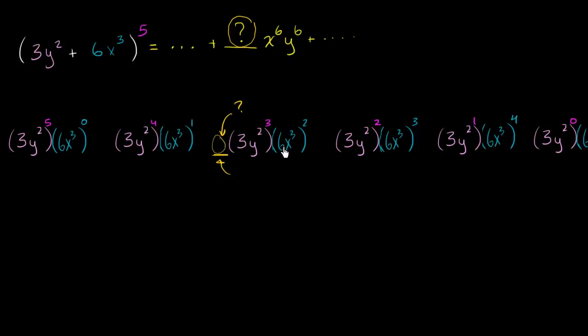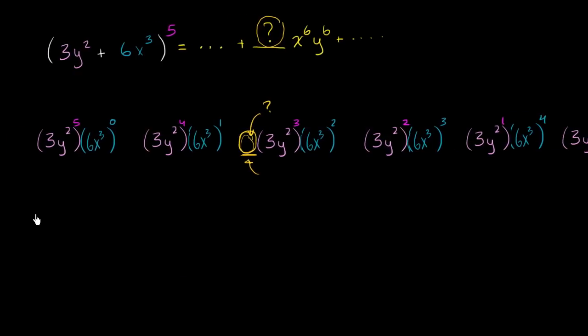because we're going to have 3 to the third power, 6 squared. So we're going to have to figure out what that is. But let's first just figure out what this term looks like, this term in the expansion, what this yellow part actually is. And there's a couple of ways we could do that. We could use Pascal's triangle, or we could use combinatorics.